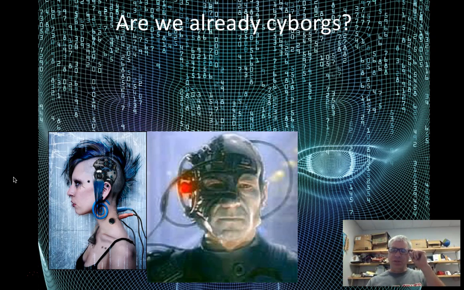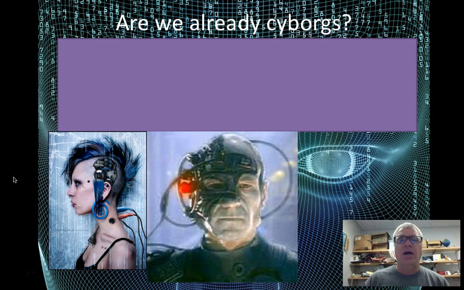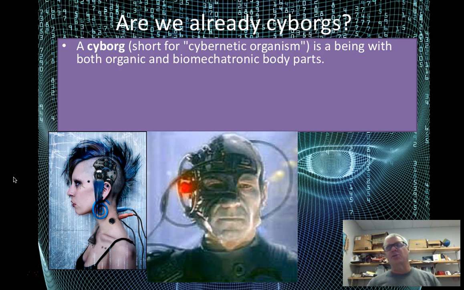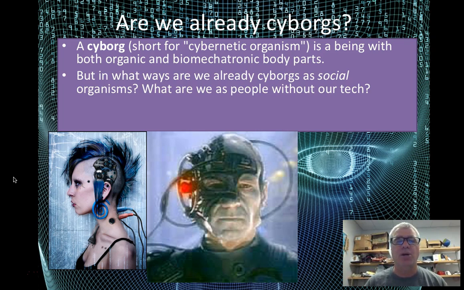And then there's another question that comes up when we talk about technologies, which is a little different from AI: the idea sometimes referred to as cyborgs, which is the ability for humans to mesh with technologies and create beings that are part biological, part technological or mechanical. And of course, in science fiction, this is a fairly standard trope. So you get this term cyborg, a being with organic and biomechanical parts.